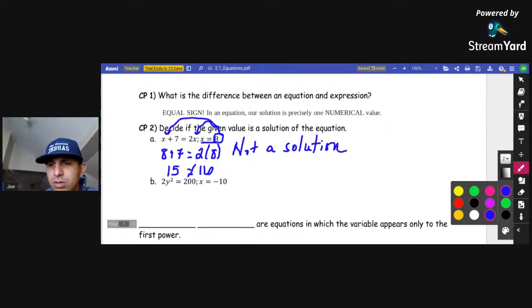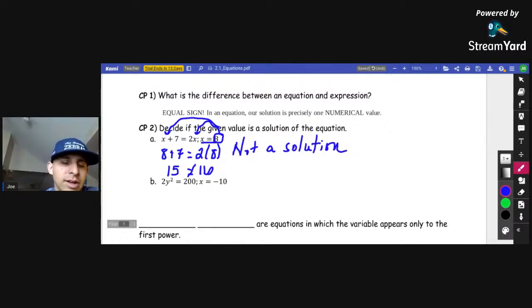This is pretty thick. Let's see if we can scale this back a little bit. All right, now in the next one, I know it looks a little bit more intimidating because we have the use of an exponent, but same principle. We're going to take this value for 10. Much better. We're going to substitute that in. Fortunately for us, we just need to see if this verifies and equals 200. So I'm actually going to not write the right side of the equation.